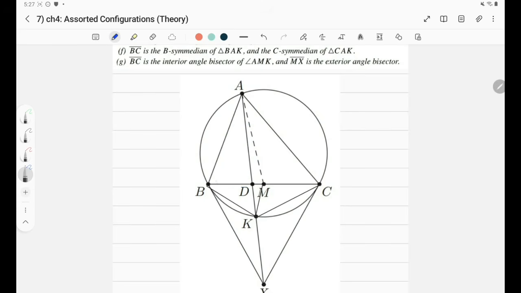We have some nice ratios. We have BD over DC is equal to AB over AC all squared, and we also have some ratios for the cyclic quadrilateral, the harmonic quadrilateral. So we know that AB times CK is equal to BK times AC. And we also have that if you draw just this circle, it will bisect the symmedian chord, AK. We also know that this is an internal angle bisector of this angle, and this one is the external one. So yeah, keep these in mind.